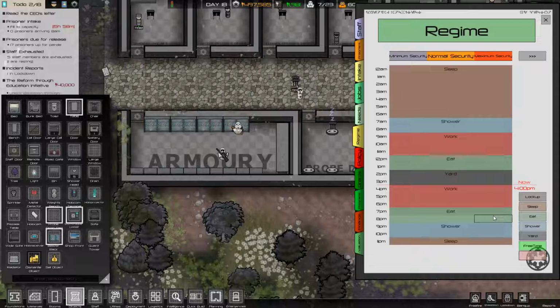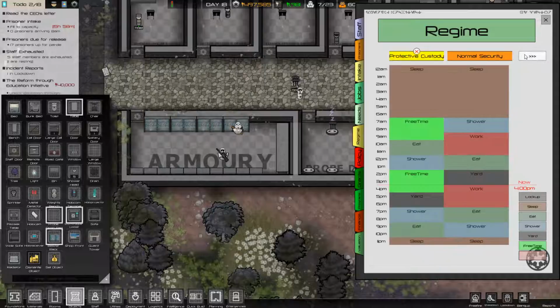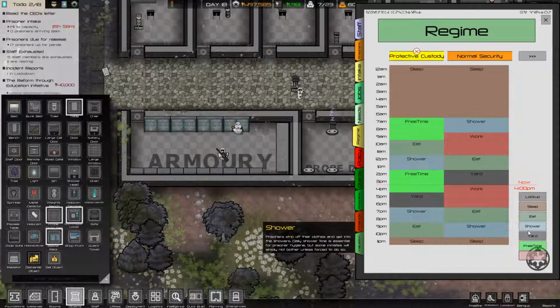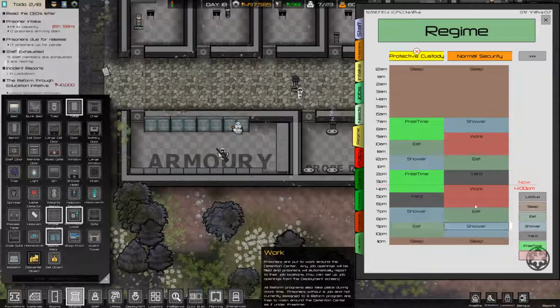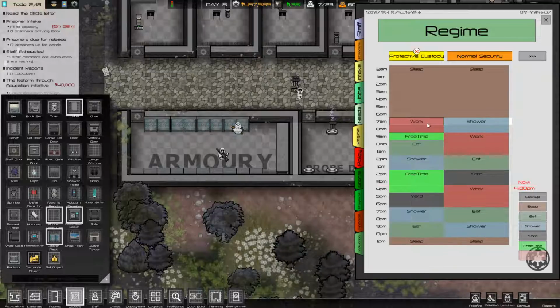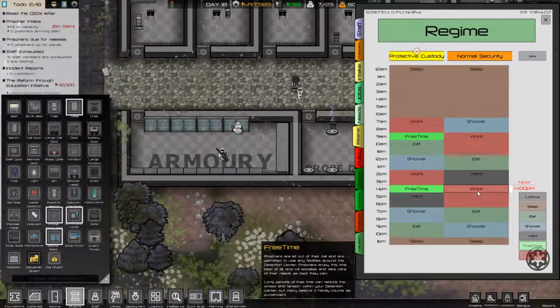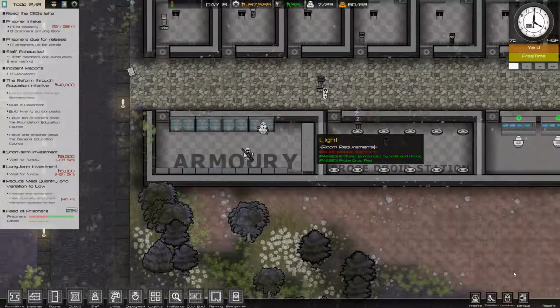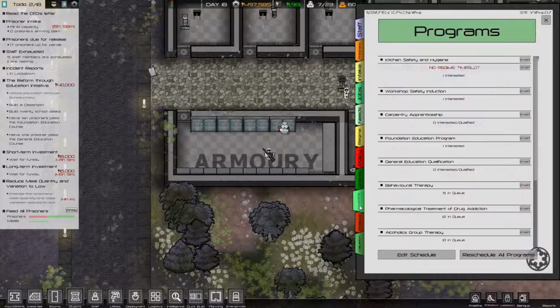I do like the protective custody is on free time. I don't know that they need work. Something like that and that. Let's try just the hour for the time being and see what happens. See, some programs require a little more than that. So let's stop. No room found.